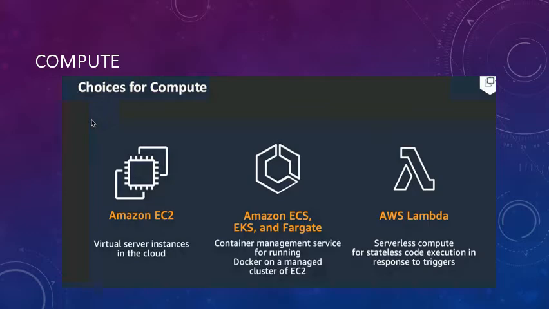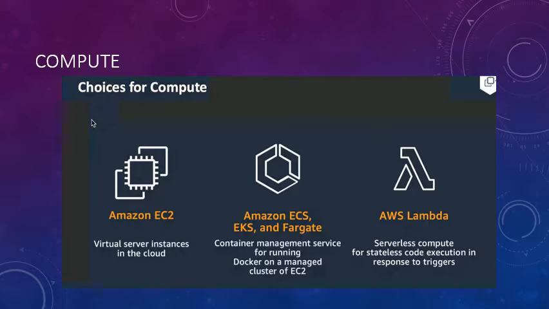So EC2, Amazon EC2, is Elastic Compute Squared. Elastic means it changes and varies according to demand. Compute means it does computation, and squared is meant to mean it does it to the power of 2. It does it really, really well. So when they're talking about EC2 instances, they're talking about virtual machines. Just think of EC2 as virtual machines and you'll be fine. They call them virtual server instances in the cloud, but it's basically a virtual machine in the cloud. So that's all you really need to know.